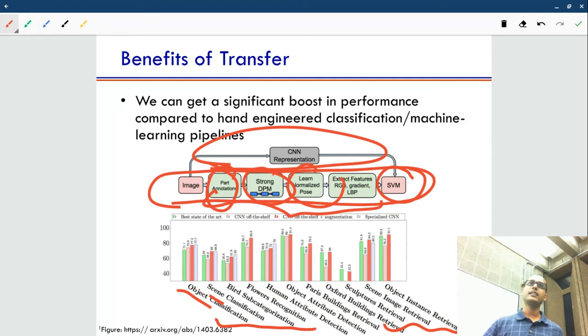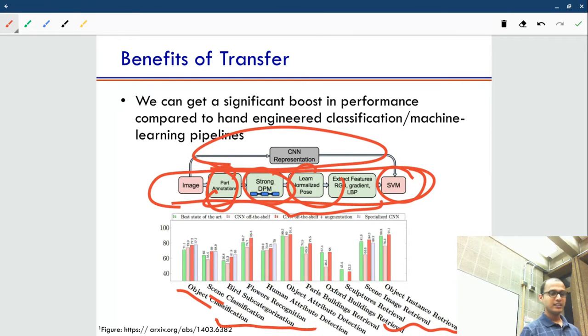These are related tasks, and they were showing that you don't have to retrain from scratch every time. You can use that pre-trained network and beat the performance numbers compared to running everything from scratch for each task.